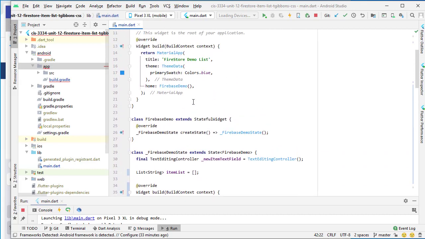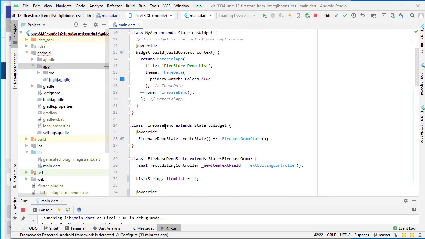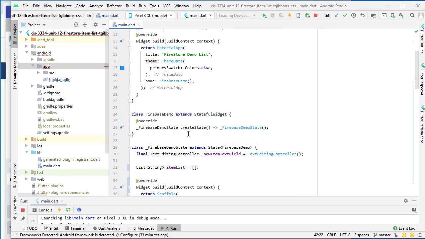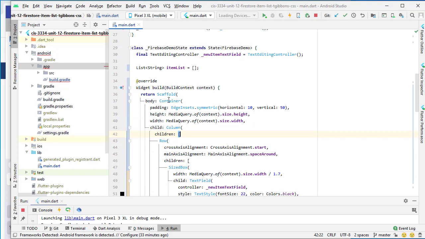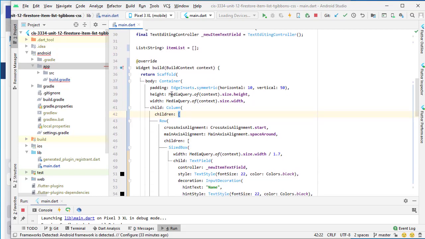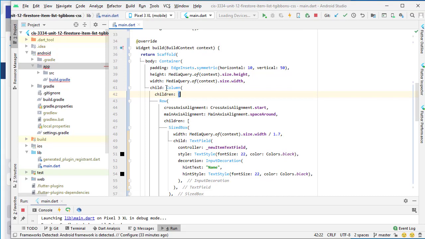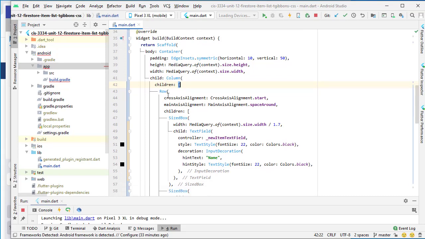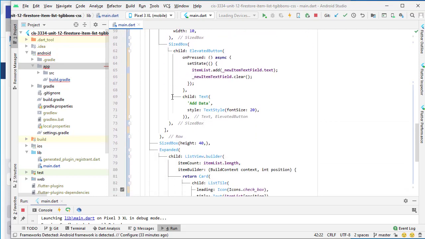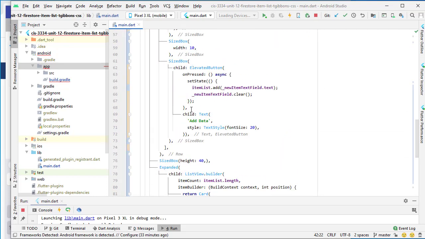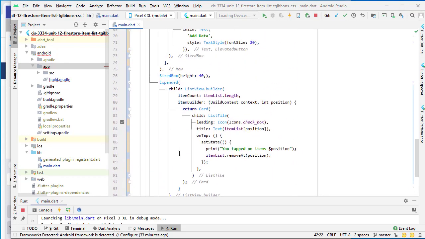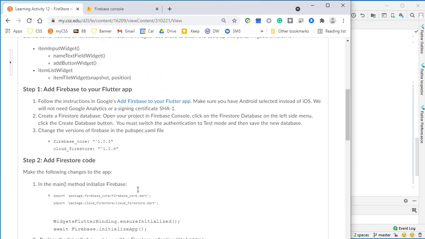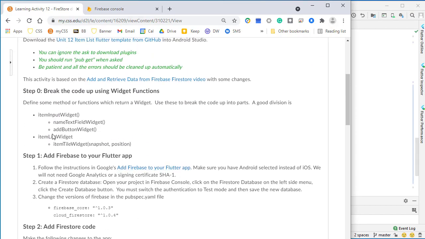If we look at our app here, our setup, we're in the stateful widget here, and the state of it and our build method. We're creating a scaffold here, and for the body, we have a column, the main column, and then the children here and the rows. Now this gets quite long here, so this is actually all the stuff for the input at the bottom, this little space, and then this is the list view. So what we're going to do in step 0 here is break this app up into smaller pieces for us to use.